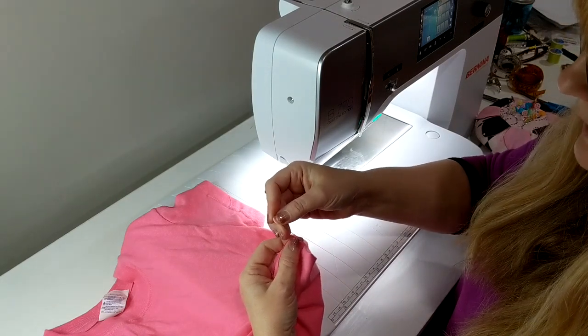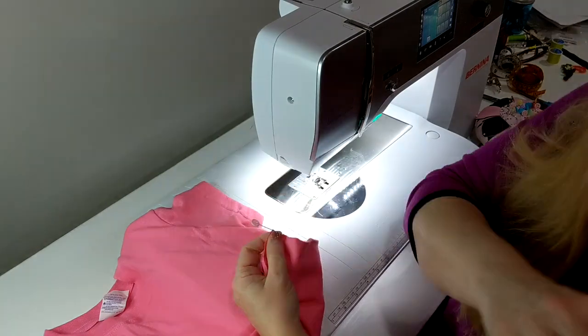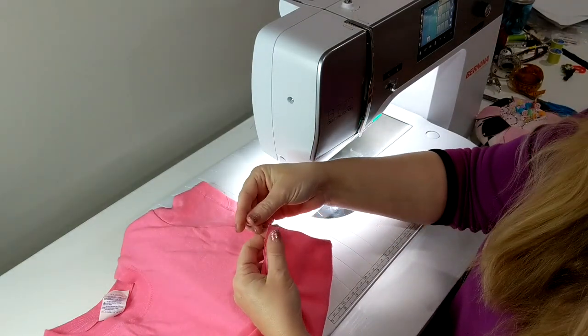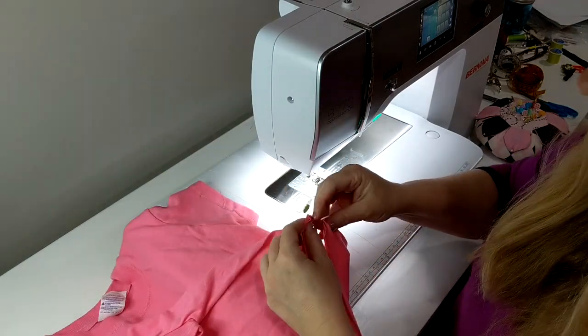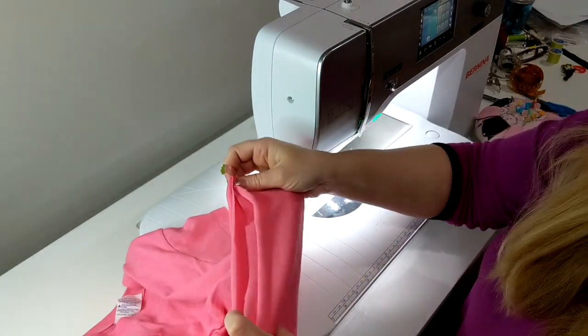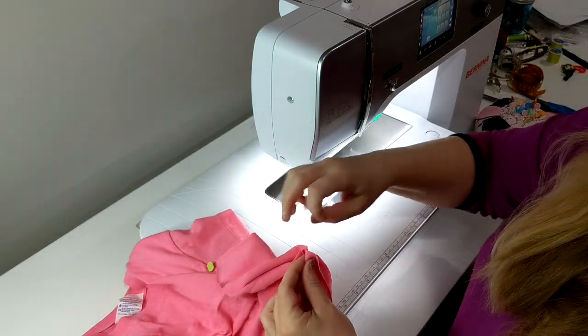Now, if you have only a sewing machine and not a serger, when I go to the serger here in a minute, what I do with the serger, you'll just do with a zigzag on your regular sewing machine. All right, so there's my 2 side seams. And if we fold it in half, this is going to be my center front and my center back.